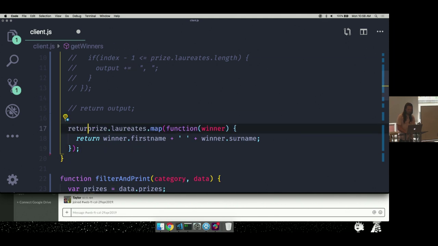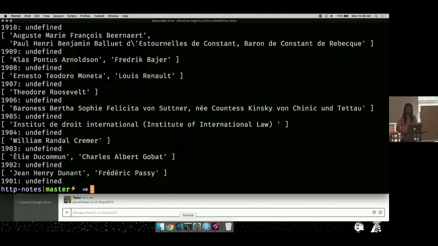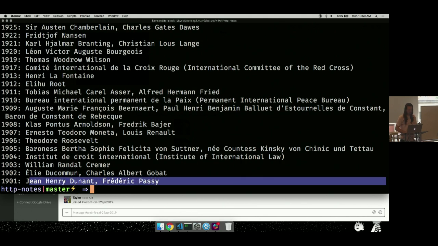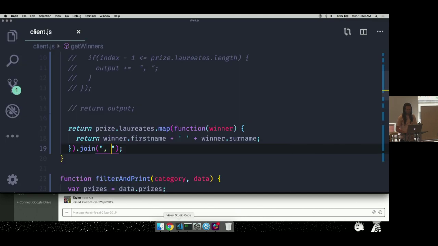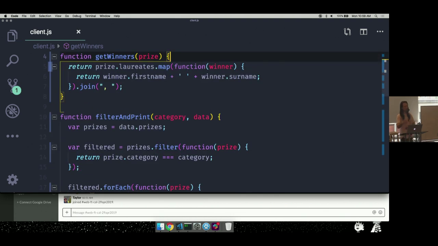So I can return this, and if I have an array of names, then I can join them on the comma with the space between them. So now all that logic about is it the last item or not is passed on. That responsibility is passed on to this other function. And so now when we print this out, we get nicely printed names, no trailing commas, and we've used the map function to convert our array for us. And that's part of the reason I went through that kind of hassle, right? Is to show you that these functions exist. Map and filter, very useful.